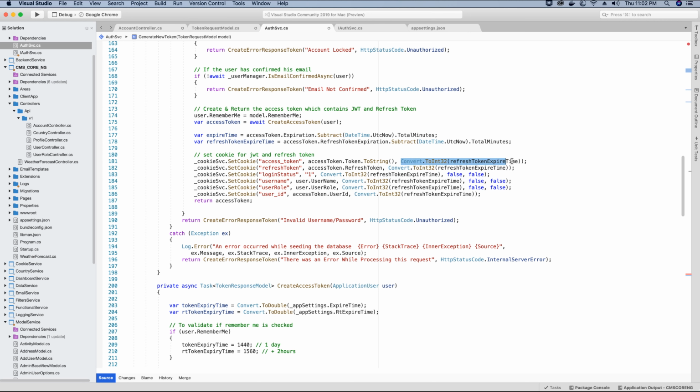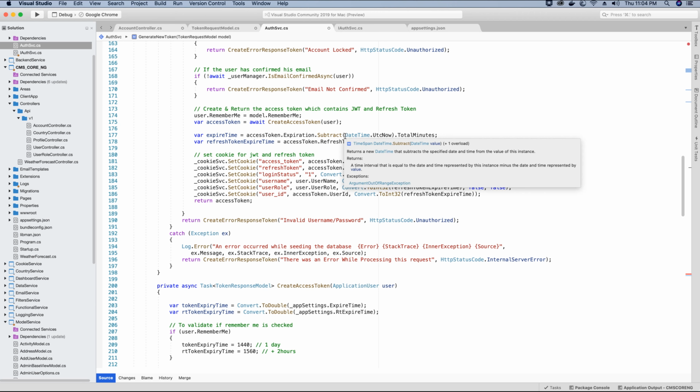And for the expiry time of the cookies, we have used the token refresh expiry time over here, the object that I have created. And since the cookies that we set in the browser need the expiry time specified in minutes, I have calculated the expiry time based on the refresh token expiry and the access token expiry time. So we have the subtract method. Using the subtract method, I have used the current time using datetime UTC and tried to get the minutes. You can use datetime.now, but I have used datetime.utc. Based on your requirement, you can change this object.